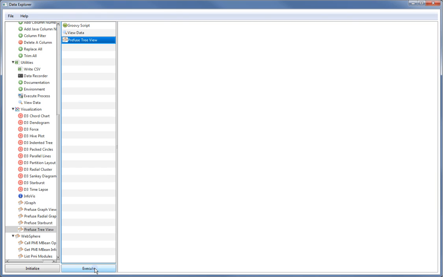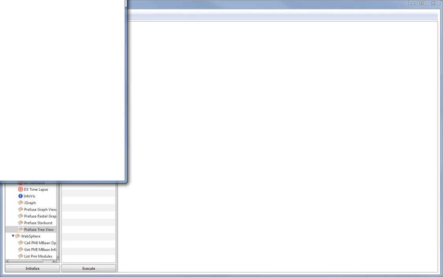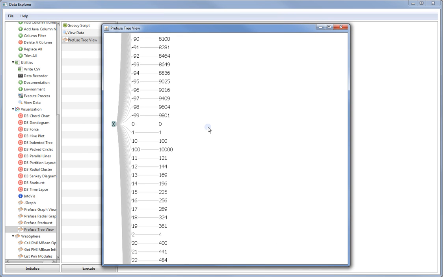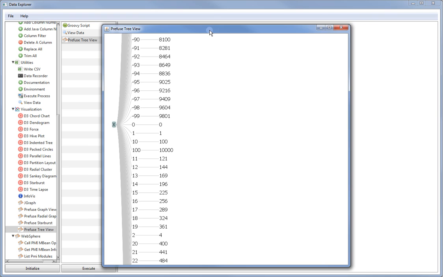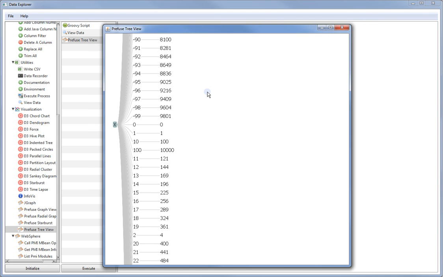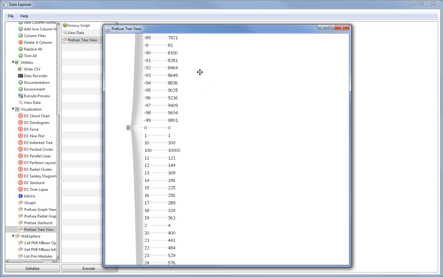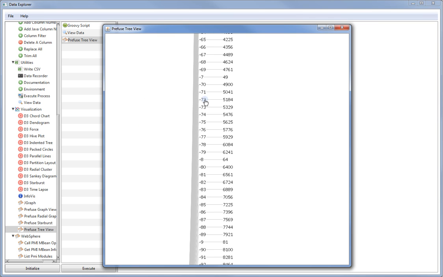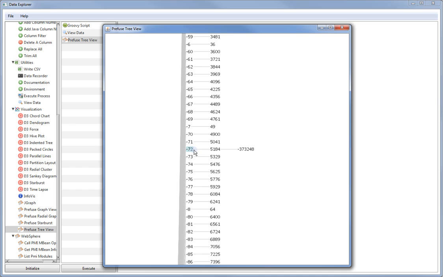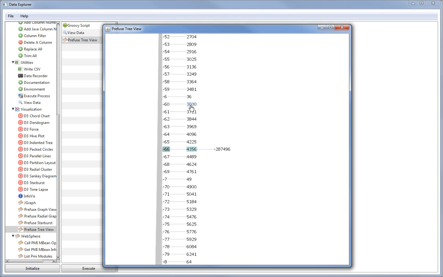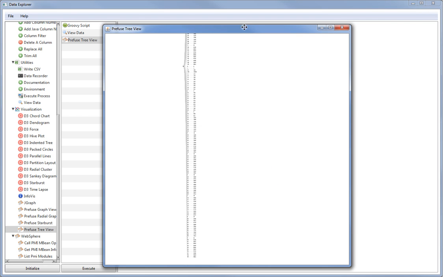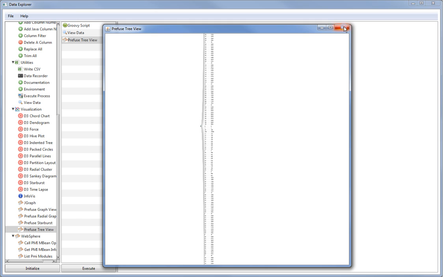That's what exploring data is all about. So execute that, and in this case, this is a swing component, so the windows will pop out because it doesn't integrate natively with JavaFX. Here we can see the two-tier relationships: negative 72 squared is 5184, to the third is negative 373,248. So we can dig into as many hierarchical relationships as we care to, and we can take a bird's eye view of it. That's what we see.